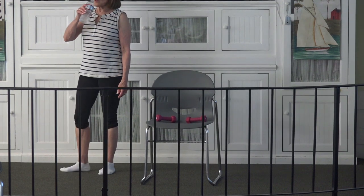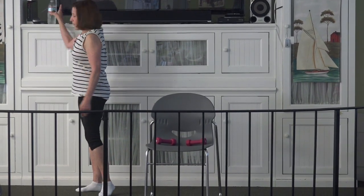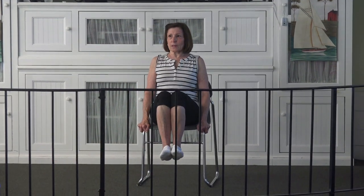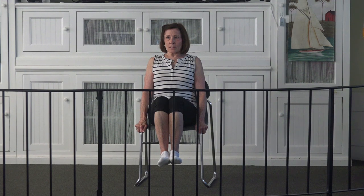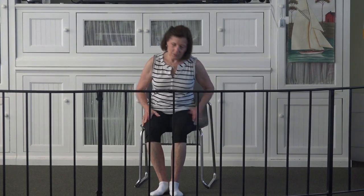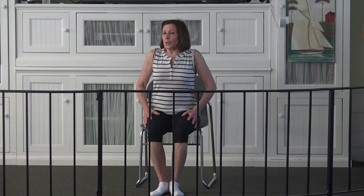Some of you are still struggling with that one. Remember, if you can't bring them up to your chest and hold, just lift them up like this. If you want tummy exercises, here's one for you. Just hold them up there as long as you can. Not today, though. Deep breath. Blow it out.